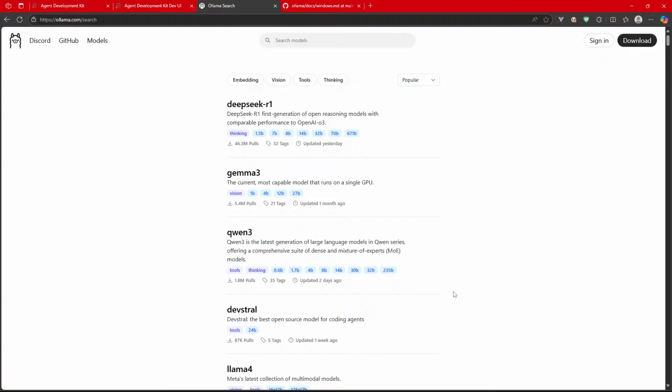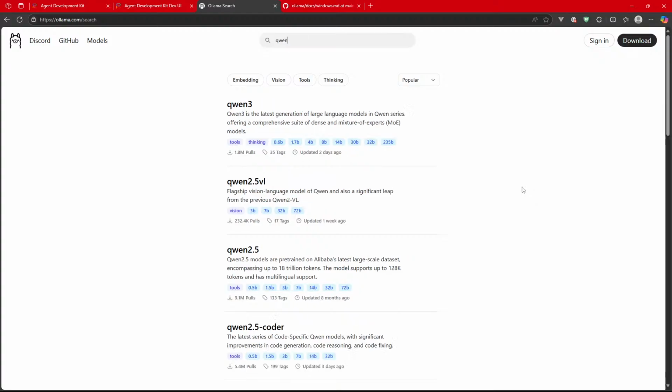Even more so, every single one of these models has different tags. There's the thinking model, 1.5b, 7b, 8b, 14b. These are different billions of parameters. The more billion parameters that you download and use, the more accurate, the more reasoning, the more performant it is. But that comes with a cost, because the higher the billion parameters, the more processing power your computer needs to run. So for everyone's computer life to continue living, you use a smaller model.